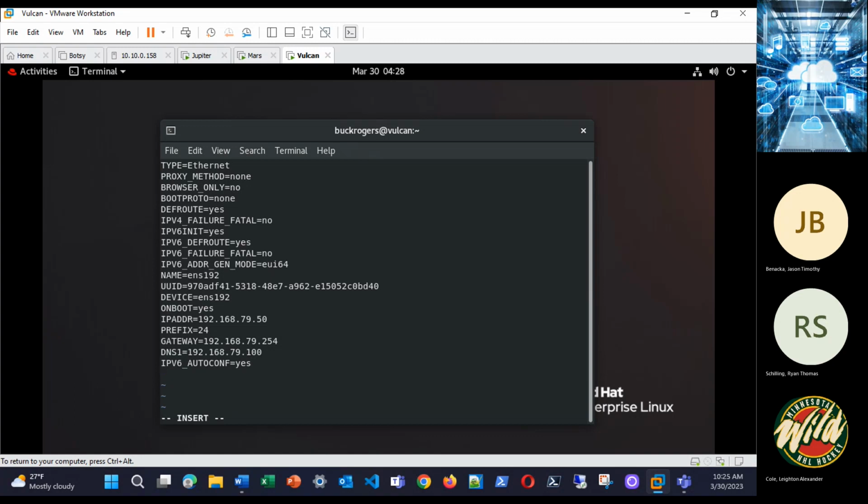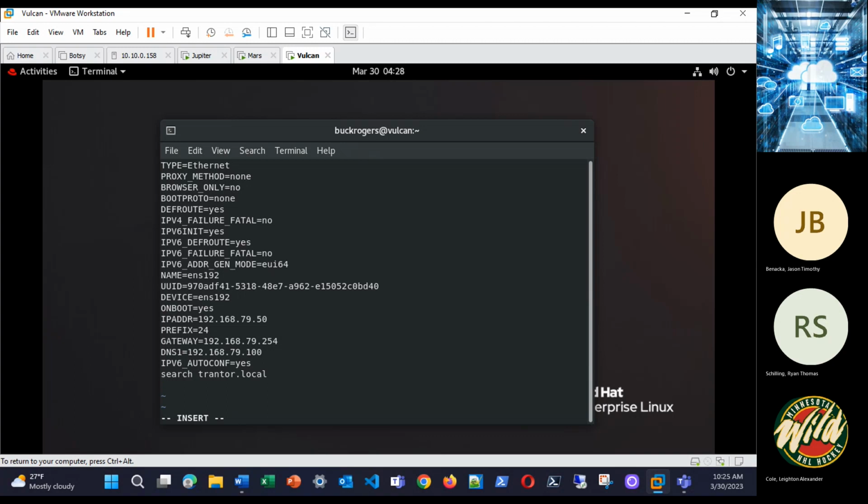Okay, so we want to put search trantor.local. And this is not in the lab sheets? No, this is. Mine has different commands that it wants us to run. Or is this telling us to?